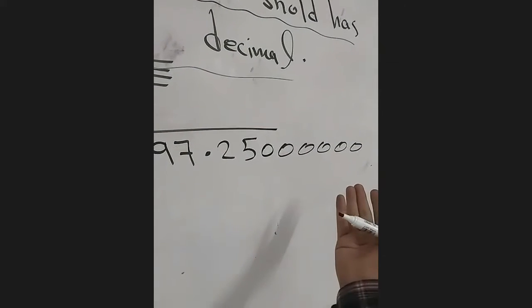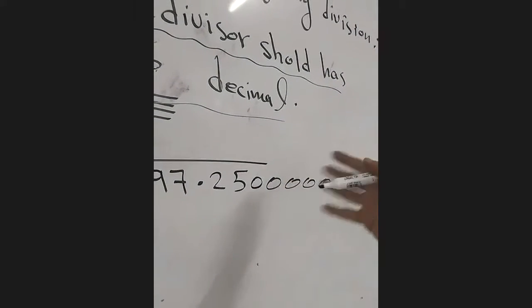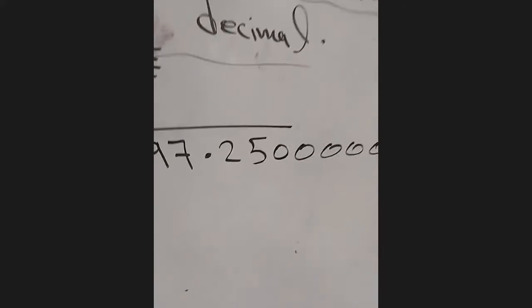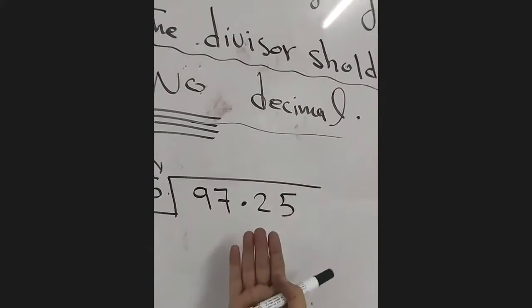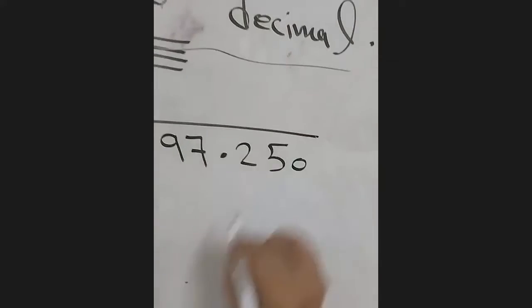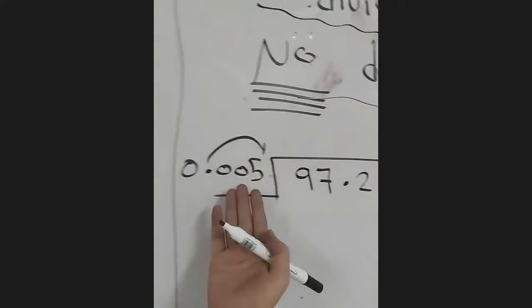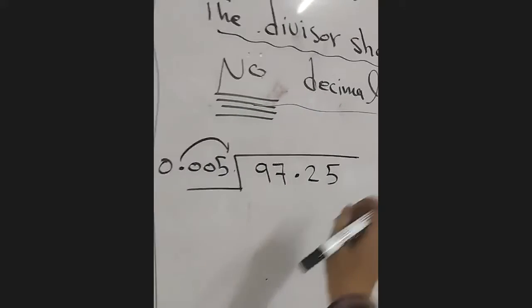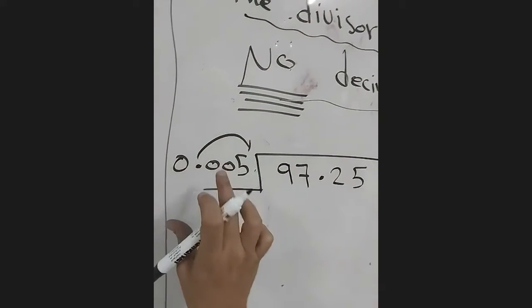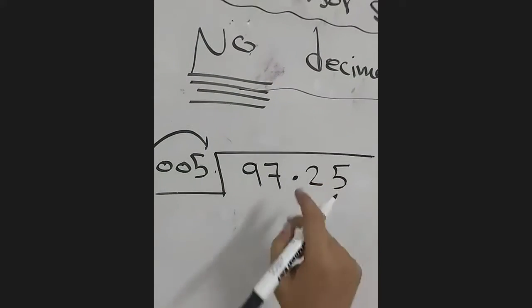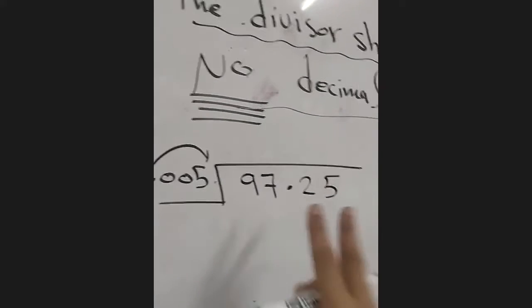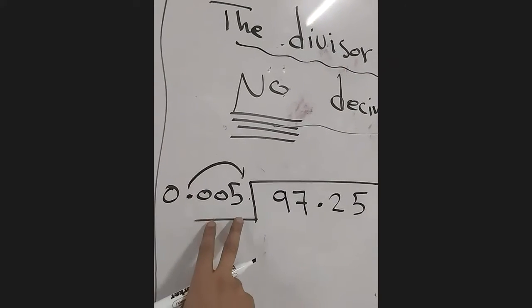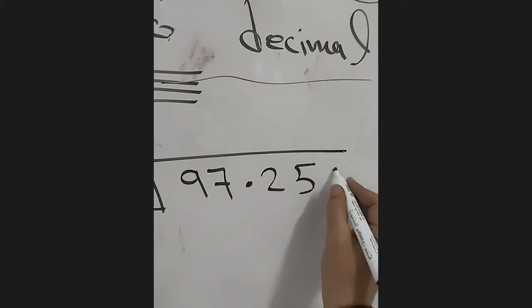Nothing will change. We know that if we have a decimal, we can add zeros. So here, if I don't have extra digits in the dividend, we can add 0 to make it 3 digits. Whatever we do here, we'll do the same thing here. 3 digits, 3 digits. 5 digits, 5 digits. 2 digits, 2 digits. But here I want to push 3, and I have only 2. Add 0 to make them 3.